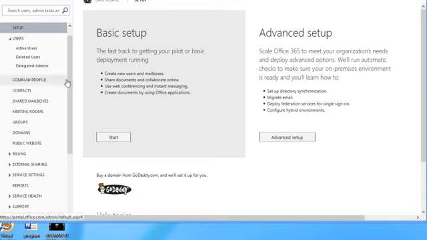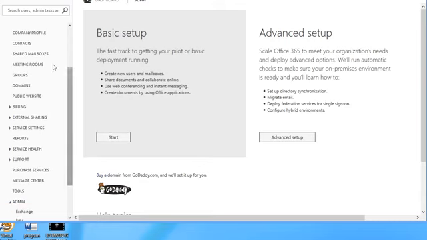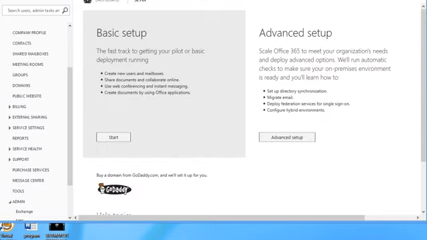Other things over here, I'm going to quickly go through, is company profile. You can change your company name in there. You have to talk to Microsoft about that to do this. Contacts are just the same way. If you go to Active Directory, adding external contacts, so you can contact them. They can do the emails and stuff. You can put them in groups, stuff like that. You can also do this. Like I said in the beginning, this video that I made, every single thing is basically provided in here now.